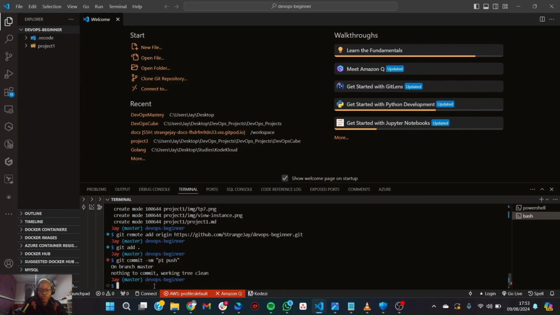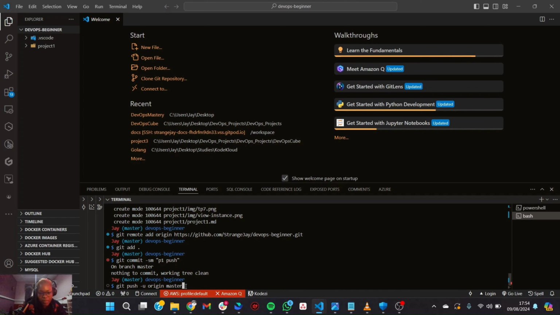And now I'm going to do git push to push this from where it is now to my GitHub repo. So the first time pushing from the local directory to your GitHub repo, you're going to run git push with the U flag, which is upstream, to push it upstream from your local device to GitHub: origin master.